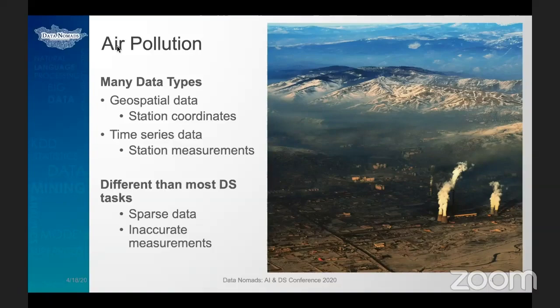And on top of that, even though the air quality stations in Ulaanbaatar are quite good, sometimes they produce inaccurate measurements, just like any sensors that you might expect. This is no different than if you were monitoring a server farm and trying to do analytics on the servers themselves. You would have some occasional errors in the sensors. And so you might have really, really high values, really, really low values, or really spiky values that are not really accurate. So all of those make this a different challenge than a lot that you'll see.